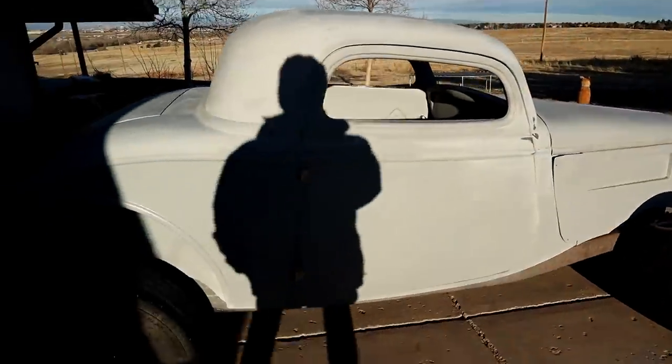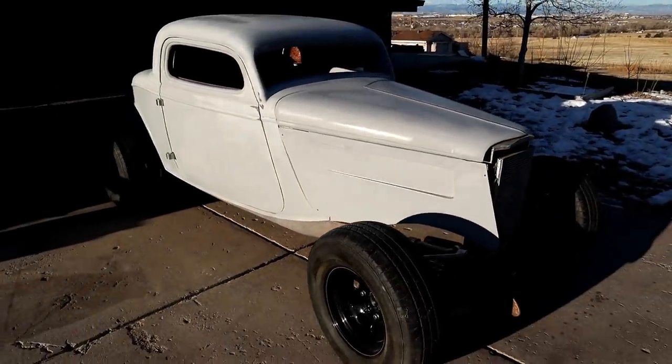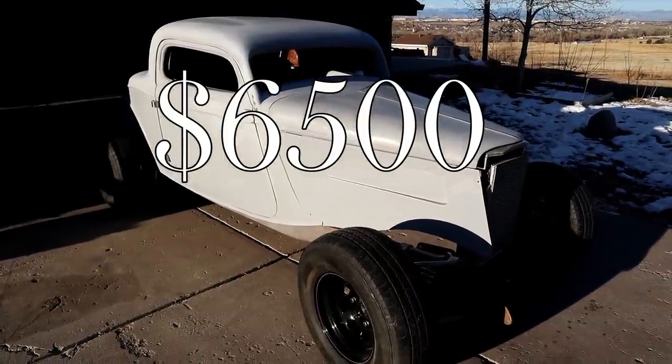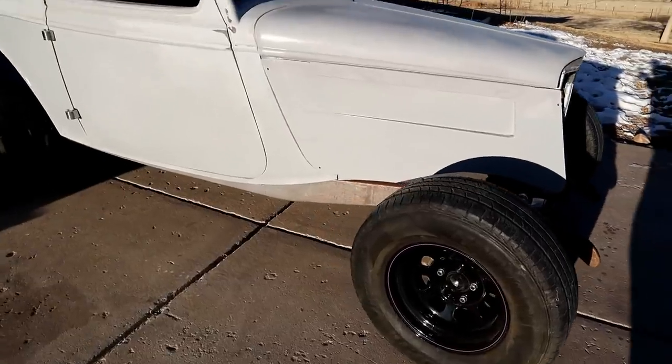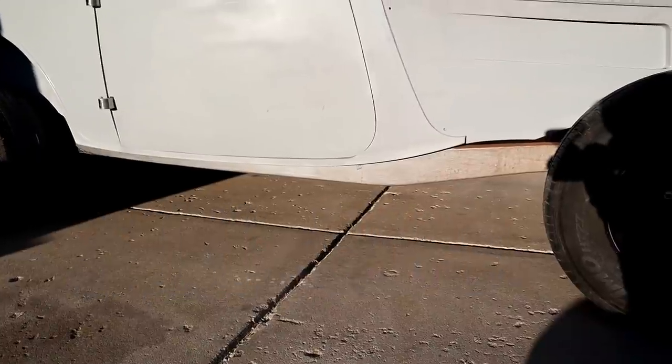Someone reached out to me through my classified ad — it was actually the guy that built this car originally, which is pretty cool. He gave me tons of information on it and really added a lot of value to the sale of this car. I found out this shell is a Corbin out of Atlanta, Georgia — they sell for about $6,500 just for the shell. The chassis came from Honest Charlie Speed Shop in California, and those are about $10,000 to $12,000 just for the chassis. We've got the coupe all snuggled in here, safe and sound. I just listed it for sale about 20 minutes ago and I've already got someone on the hook for a hot rod trade.